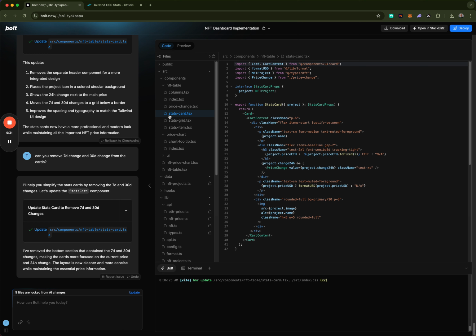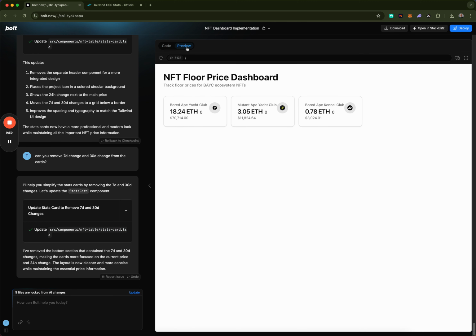And so, if you want to learn any of these libraries, here's a good way to do it. I can look here and I can see, okay, stats card .tsx, and here it is. It's not that much code, right? I can look here and see, okay, so it's using this class name P6, flex, item start, justify between, text small. So I could even adjust this code if I wanted to play around with it, but I can see, all right, neat, not too hard. Let's put this together pretty nicely, actually.